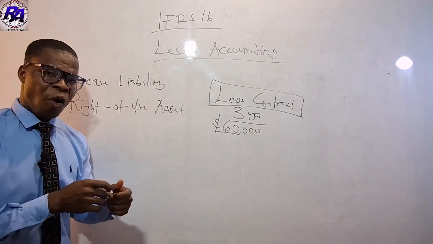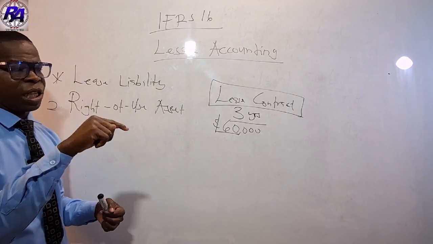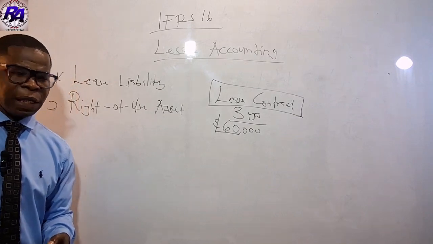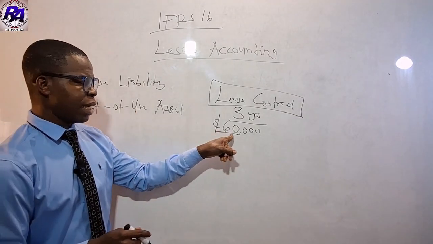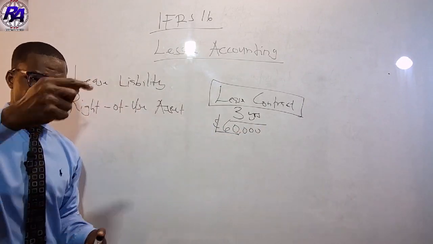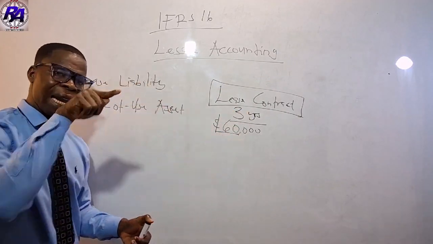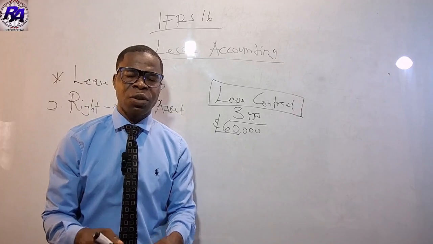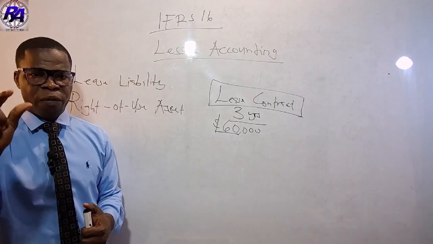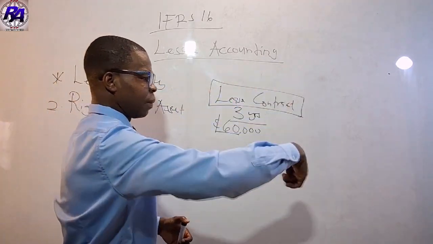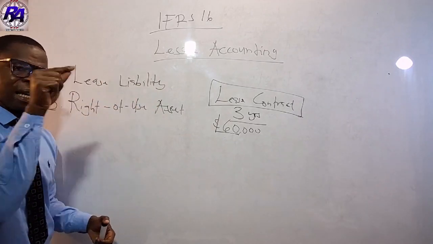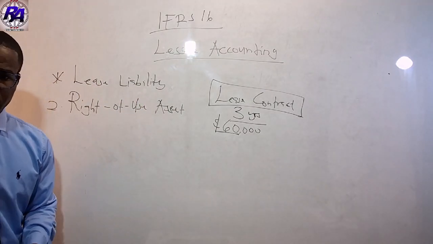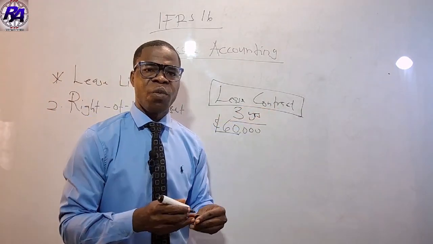Now, we are at our commencement date. We've looked at what the commencement date is in our introduction. So if you've not watched that video, you can kindly go to the channel and watch the definition of commencement date. At the commencement date, the lessee wouldn't have paid any of this amount. So this amount, which is yet to be paid over the next 3 years, is a liability to the lessee. Since these amounts have not been paid at the initial date of the contract, or at the date on which the lessor provides the asset to the lessee, the lessee must account for the lease payments which are yet to be paid as a lease liability.